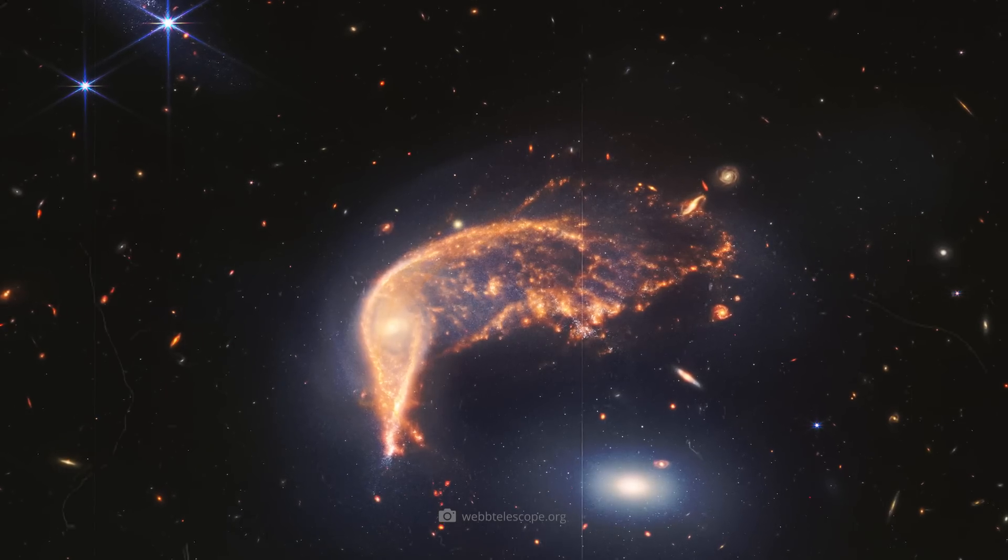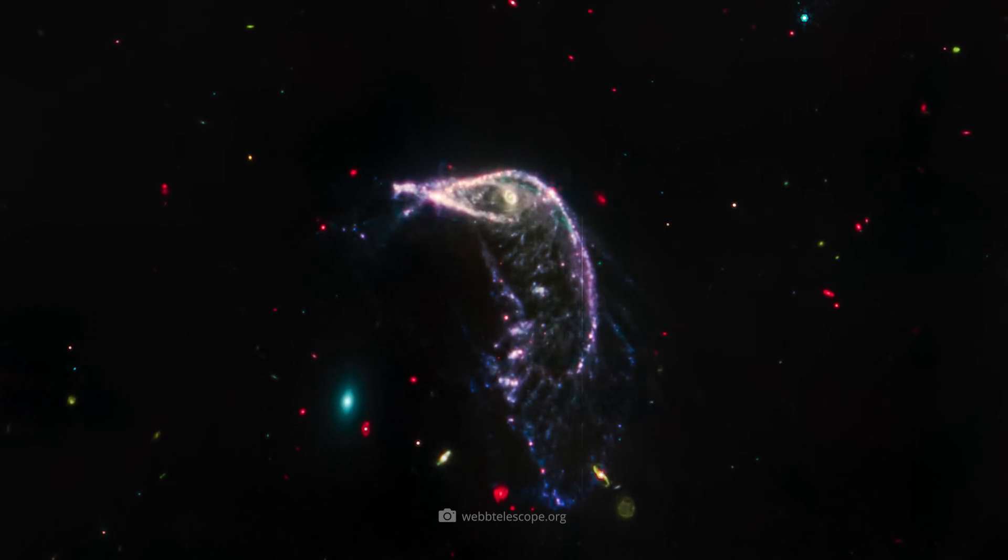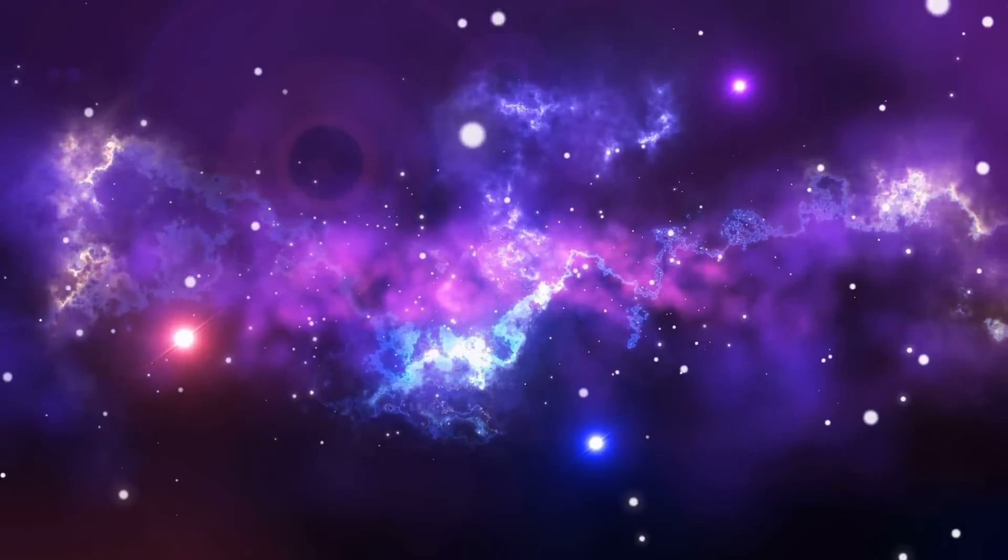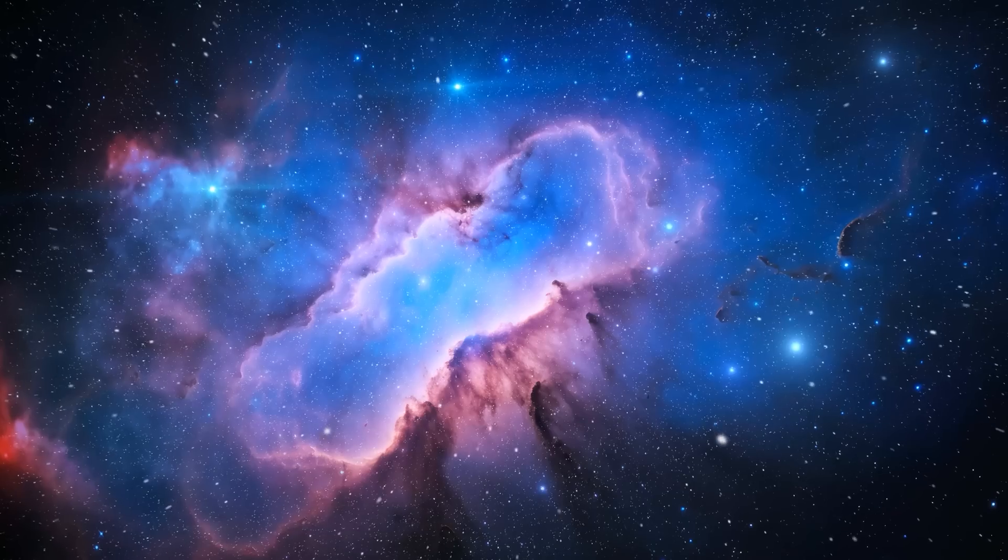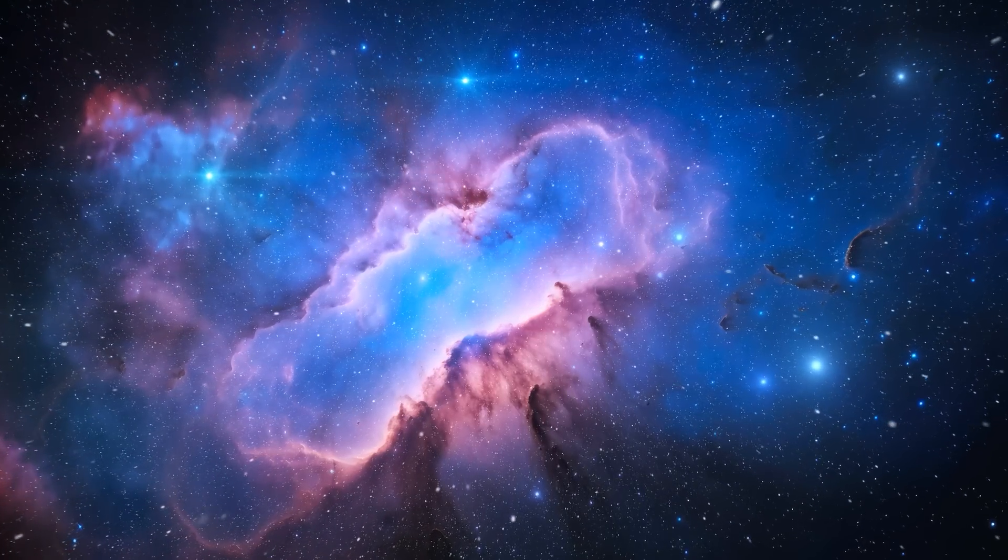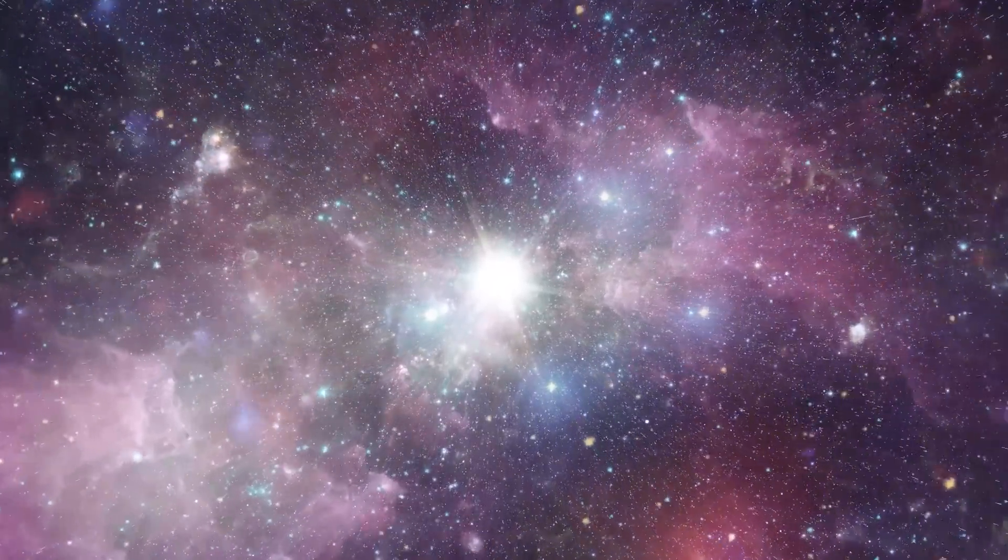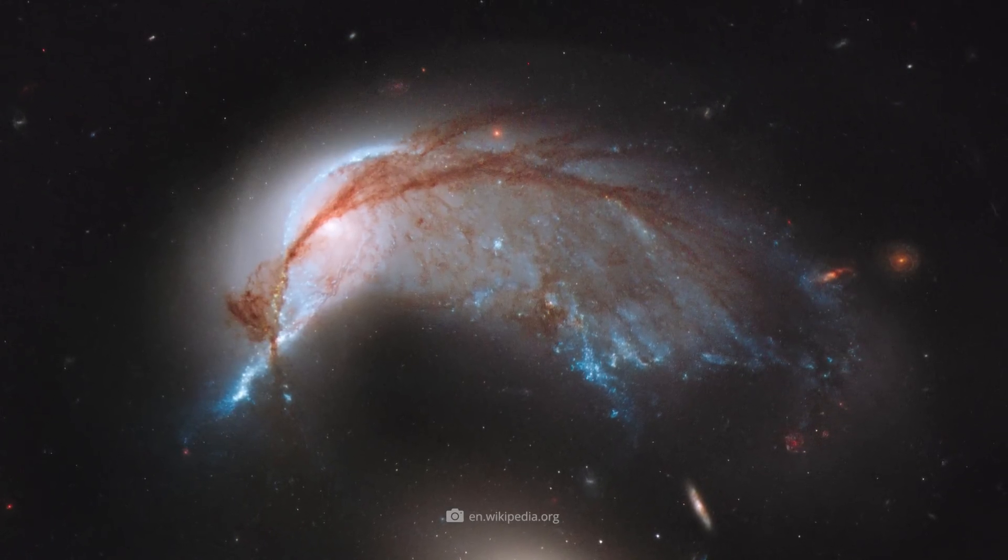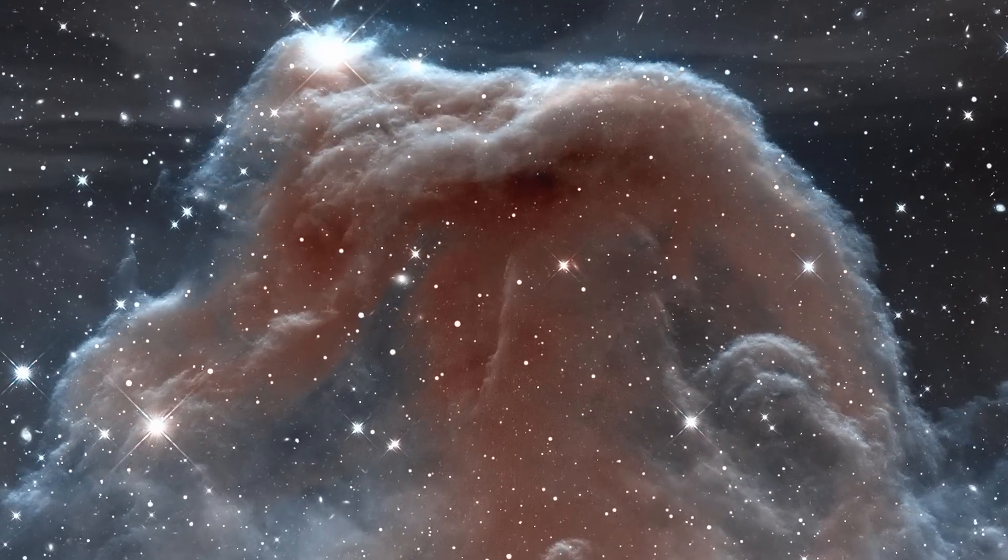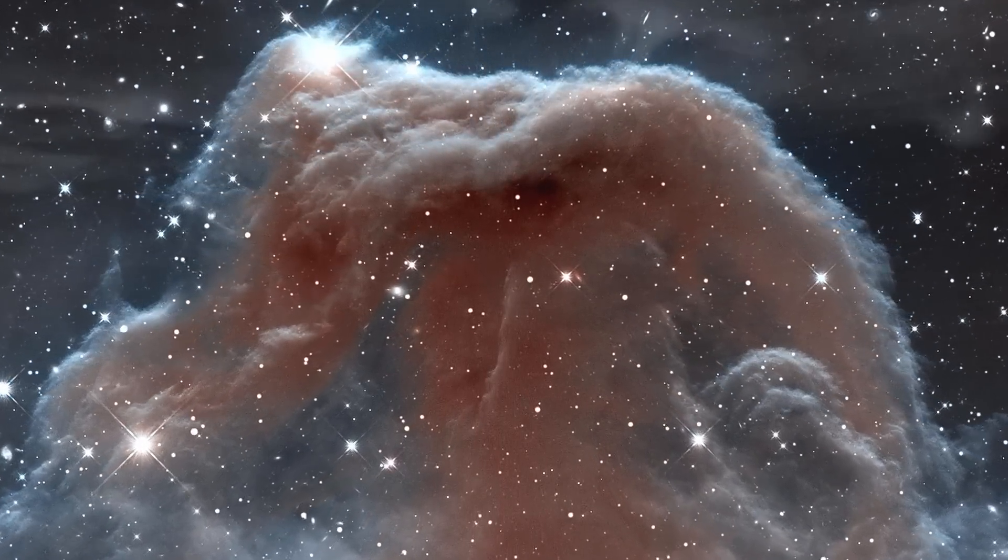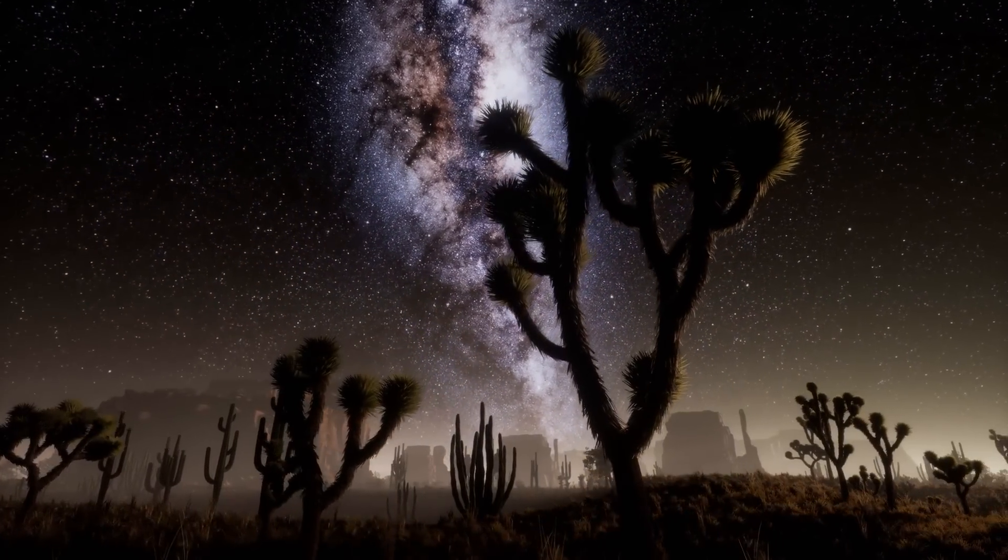The colossal gas and dust clouds are actually accompanied by a high rate of star formation that significantly exceeds that of the Milky Way. In our home galaxy, about six to seven new stars see the light of day each year, but in the case of NGC 2936, there are as many as 200 new stellar births every year. Before the irregular penguin can embrace its elliptical egg, which consists mainly of older stars and significantly less dust and gas, a little patience is still required. The distance between the galactic pair is currently around 100,000 light-years, which roughly corresponds to the diameter of the Milky Way.